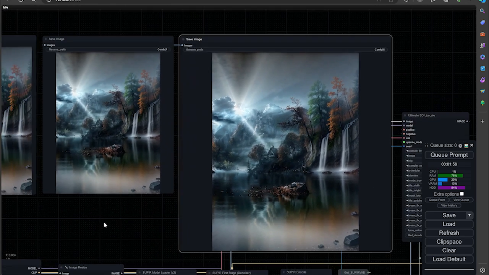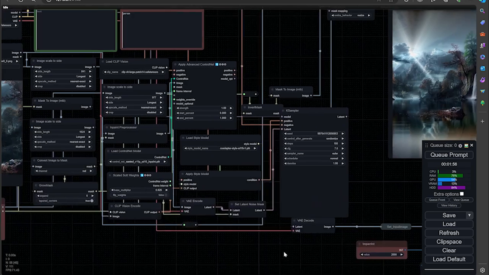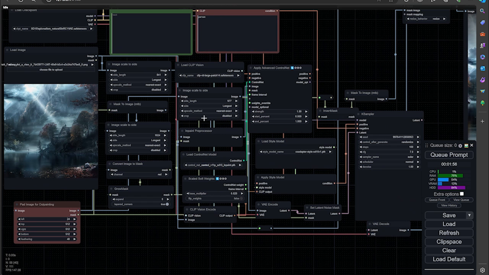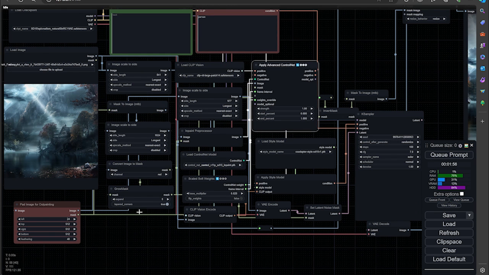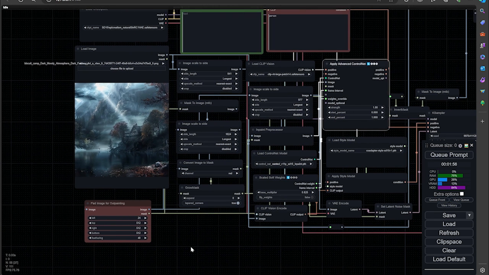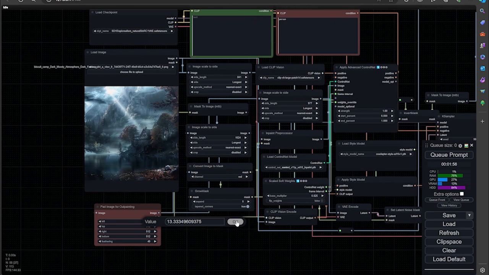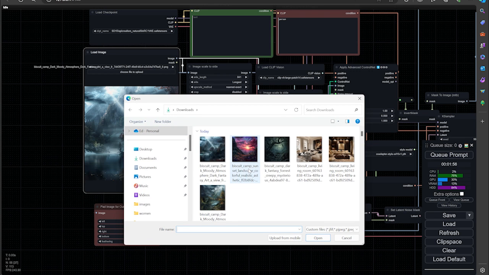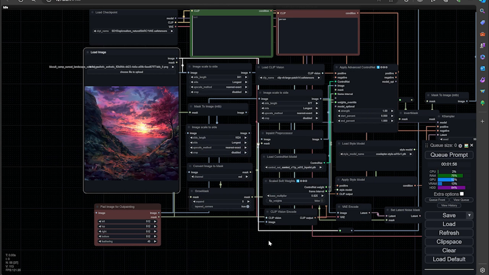I'm going to leave the video with some more examples, but you can mess around and play with a lot of these controls and settings and get it to where you like it. Let's do one that I'll show you an example of if I were to outpaint it all the way, 512. So for the source image we'll use this image.